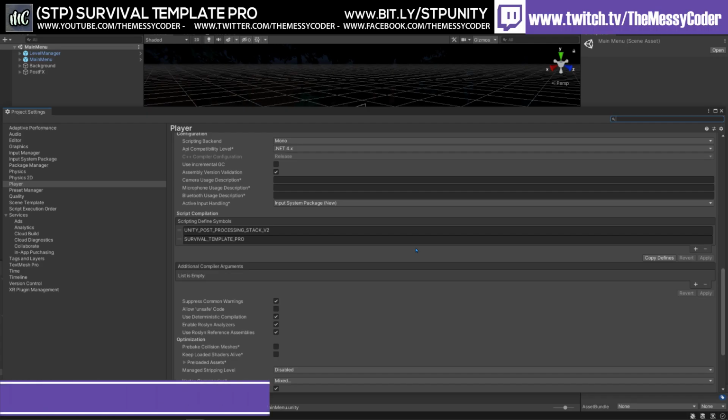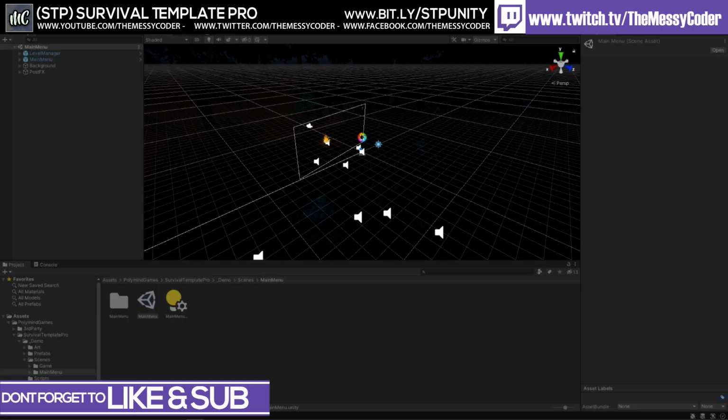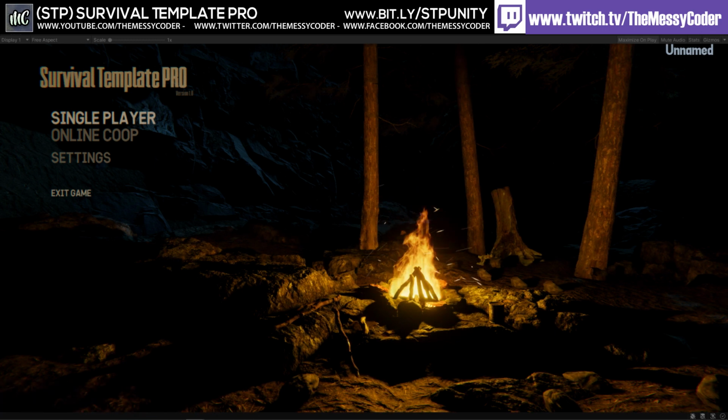First things first, I want to say that in the documentation it says that in input handling you can use new or both. When I used both, I got strange errors. When I use new, I don't get any errors. So I would say stick with new, maybe. Now let's go big. Let's make that nice and big. There we go. And let me put my headphones on so you can hear if there's any noise.